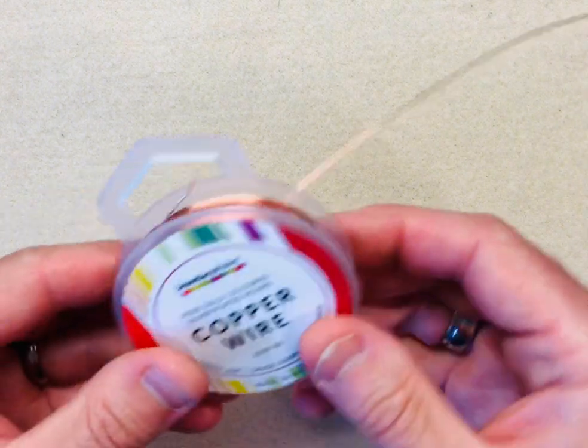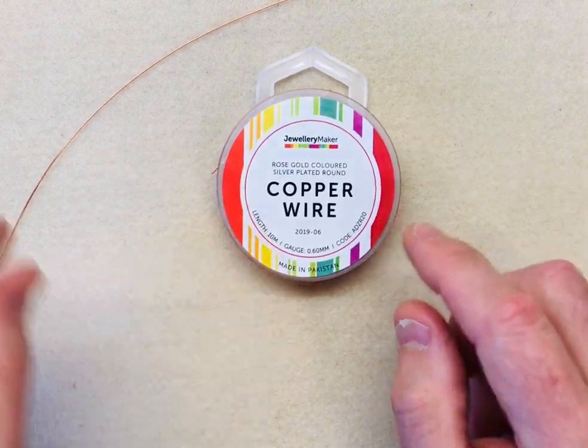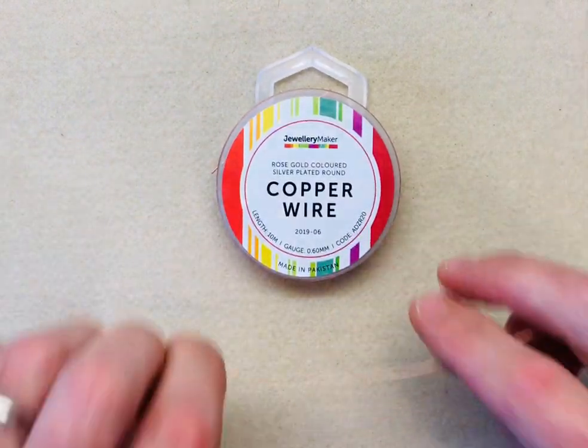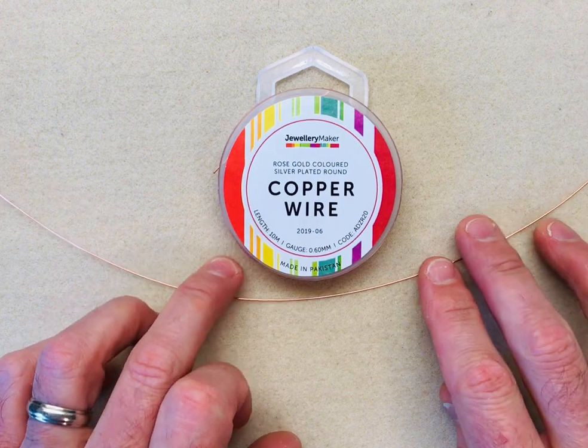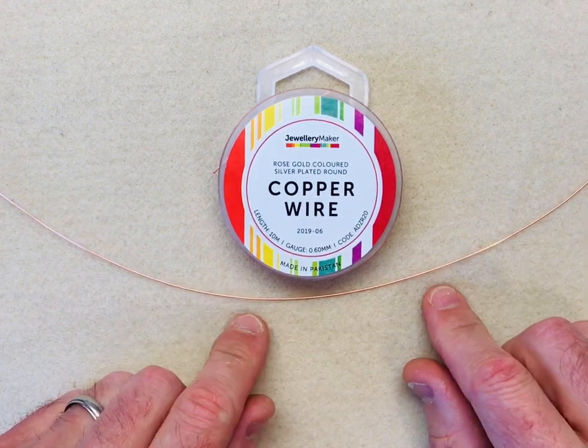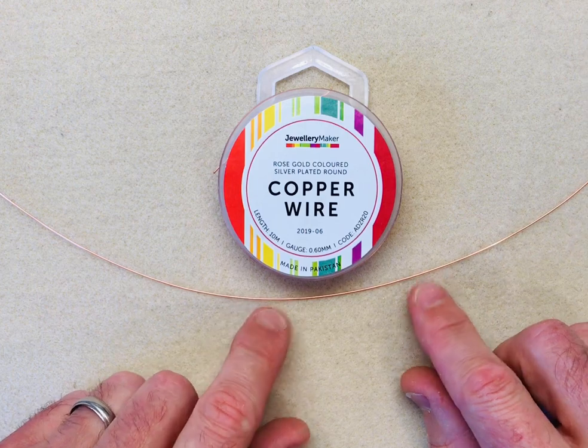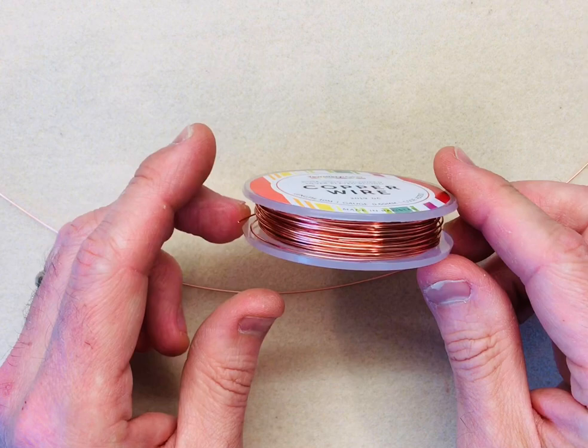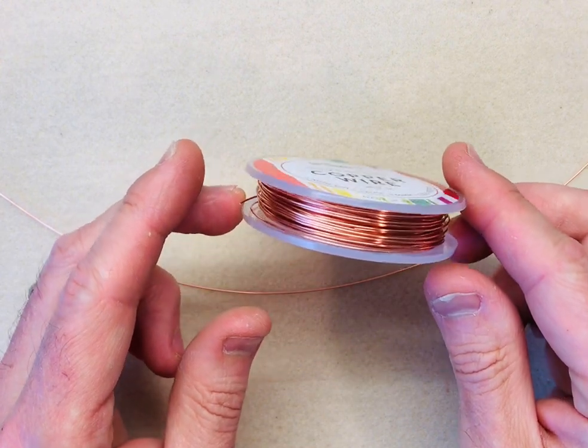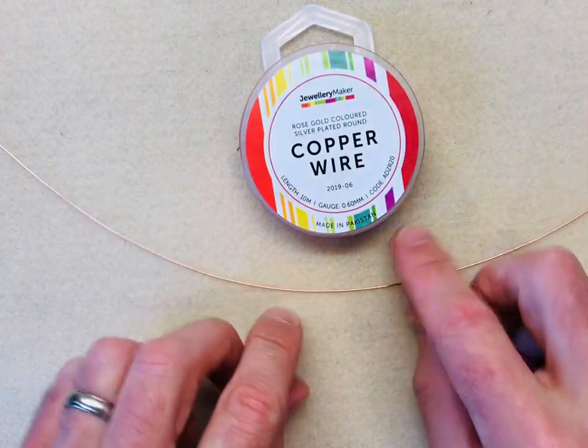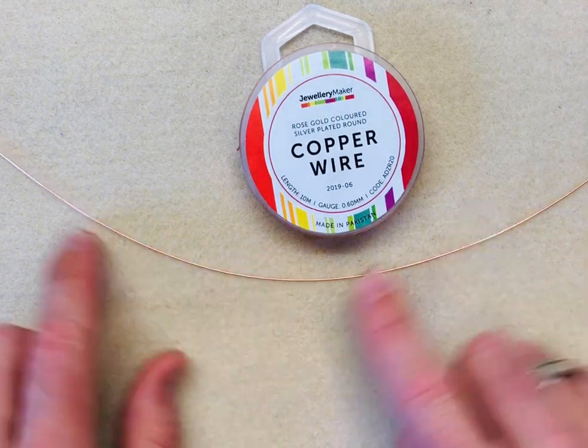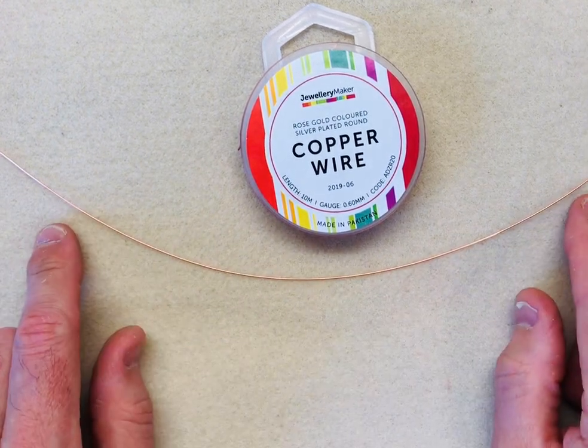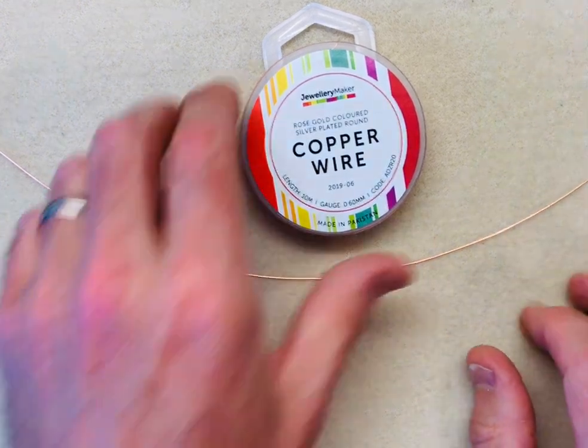So what do we need to rosary link? Ideally the wire of choice that I use is 0.6 millimeter but obviously some beads you won't be able to get that gauge through the smaller drill holes, so if that's the case then resort down to your 0.4 millimeters. I tend to when I'm starting my rosary linking just cut off pieces about 30 centimeters long and make it really nice and simple to make.